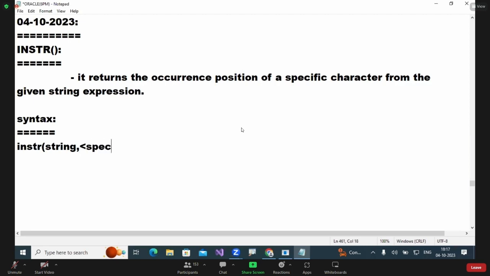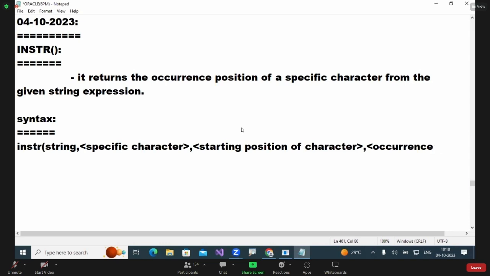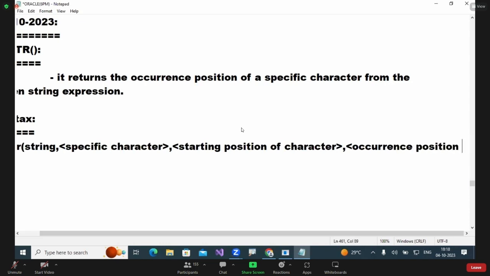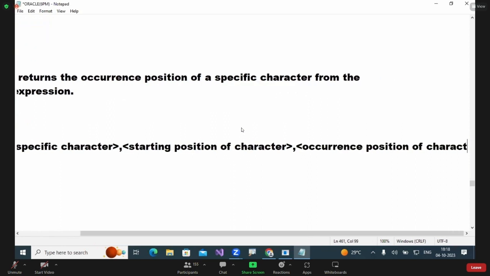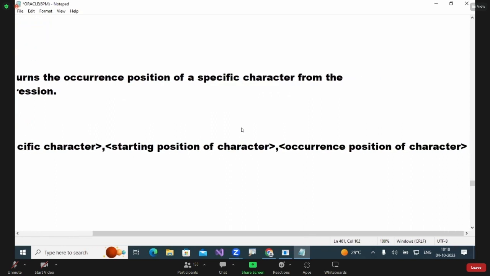next, the specific character which you wanted, the specific character. Next, starting position of character, comma, occurrence position of character, and close.